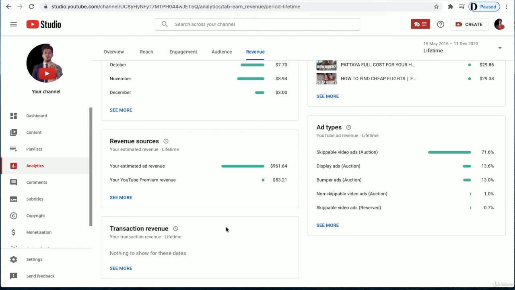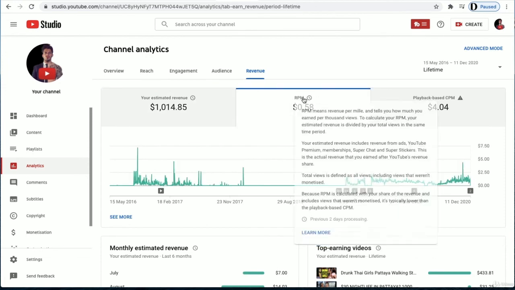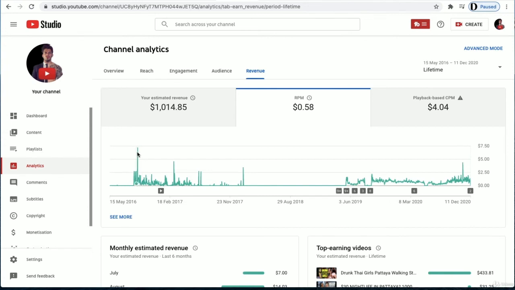Revenue sources. That's your ad revenue and premium. That's for premium YouTube, of course, but it's never going to be too much. But your ad revenue, so that's revenue, and you've got to start keeping an eye on how much you're getting per 1,000 views. If this goes up, down, search different months, different videos, it's a lot higher at some points than it is in others.